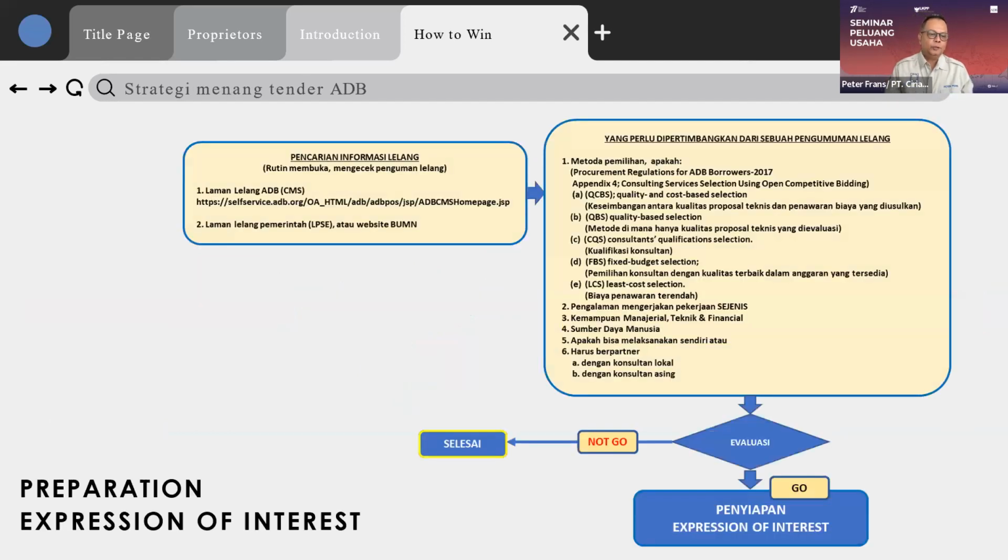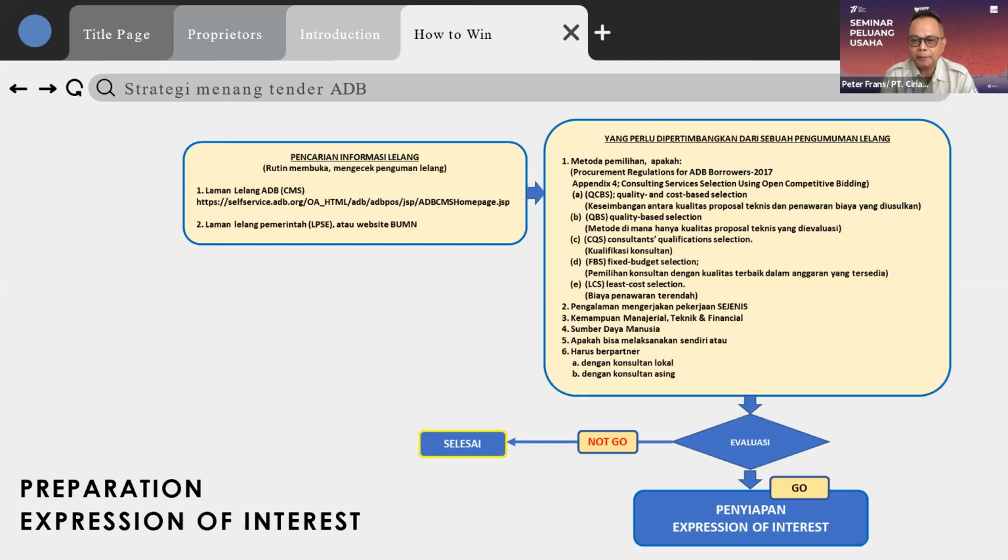Untuk preparation expression of interest, ada beberapa hal yang perlu dipertimbangkan setelah kita mencari informasi lelang melalui laman ADB, atau kalau di yang lain juga bisa. Kita mengikuti guidelines yang ada di ADB 2017. Kita pertama harus melihat jenis pelelangannya, apakah ini QCBS atau QBS atau CQS atau FBS atau least cost.